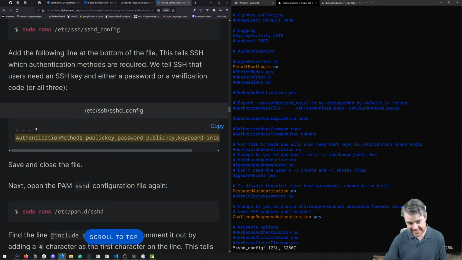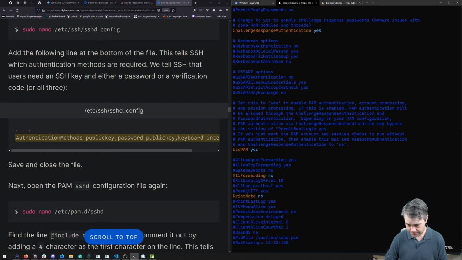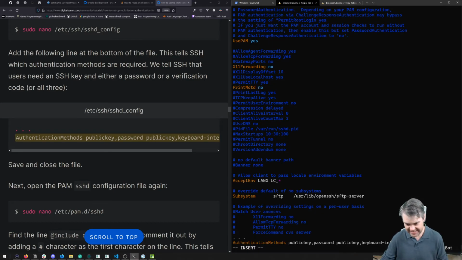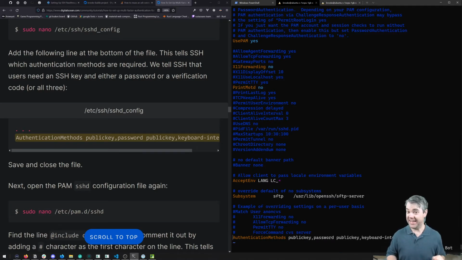Now I noticed that this has these dots in here. If I do this copy, just be aware that when I paste this in, that came in with it. That's going to be illegal. That's going to cause a problem. So I'm just going to go ahead and delete that line.